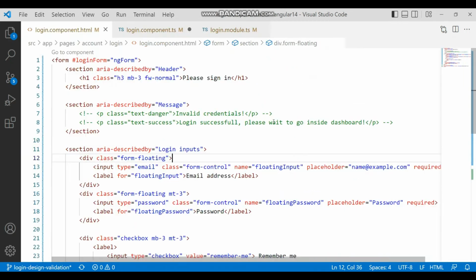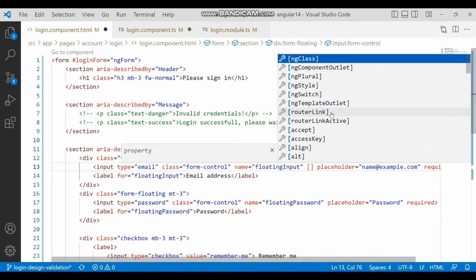Now let me go inside here, the login email field. First of all I will use the ngModel, to strongly bind with that object.